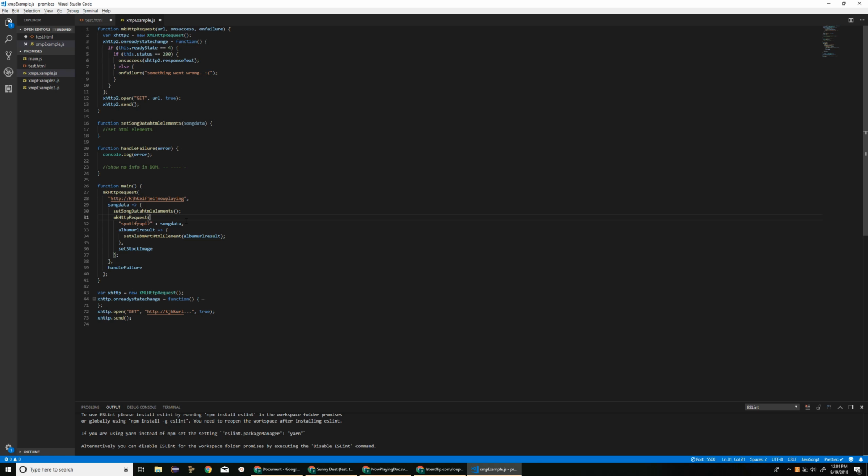I don't know why they changed the name, but they used to be called deferred, which kind of makes more sense to me than saying a promise. But if you think of it as, so I'll get this promise started, I'll initiate it, and then I promise to do the rest of this code later, right? Whatever this on success is, I promise to do that after these events happen, or this on failure. But I'm not going to do it right now. So that's where the name promise comes from.